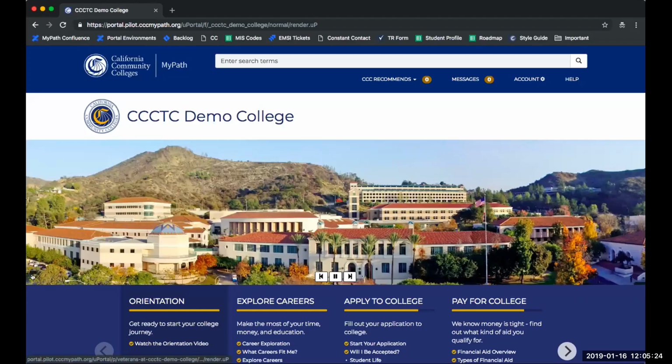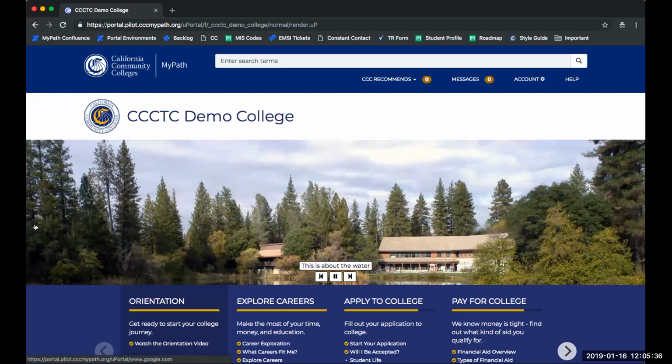Just really briefly, I want to kind of give you guys the format for what we're gonna talk about here. So for the MyPath portion of the presentation, we're just gonna give you a general overview about sort of what the genesis was for the development of the project, kind of what problems we're aiming to solve for, a little bit about how students will interact with it, and then we'll hand it over to the career coach folks.